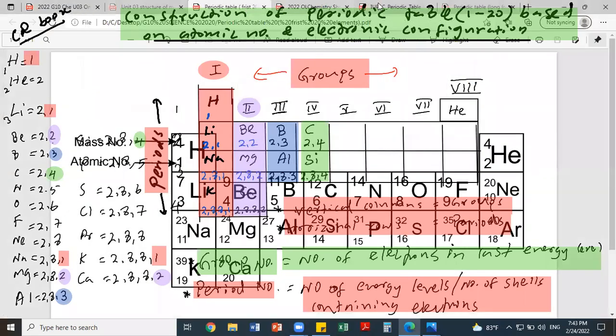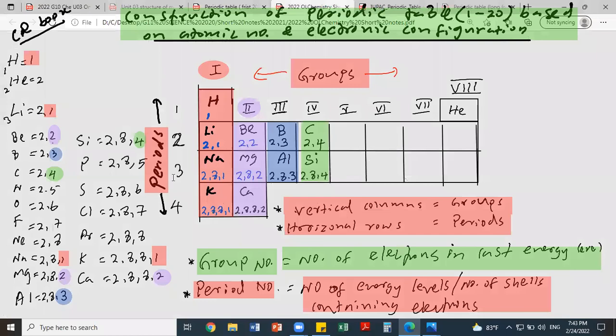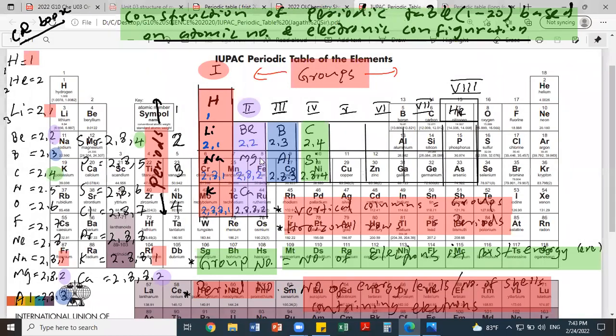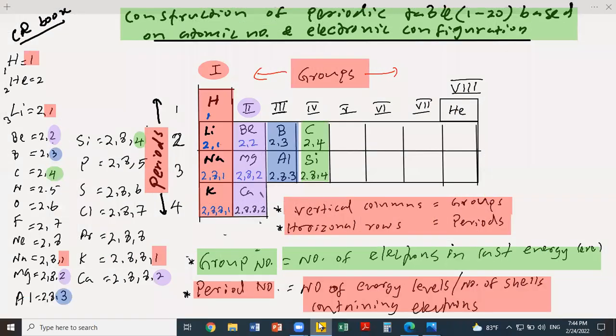This periodic table with IUPAC names, you can see the names here. This long form of the table I have given you has all 118 elements, but here there are 18 groups. In the O-level syllabus you have only 8 groups. Helium in the long form is in the 18th group, but in your table helium is in the 8th group. Therefore the O-level periodic table has only 8 groups. A-level and beyond, university level, has 18 groups.